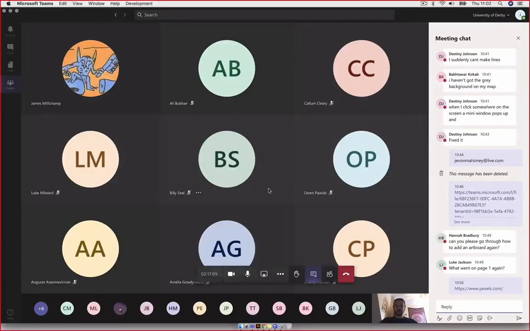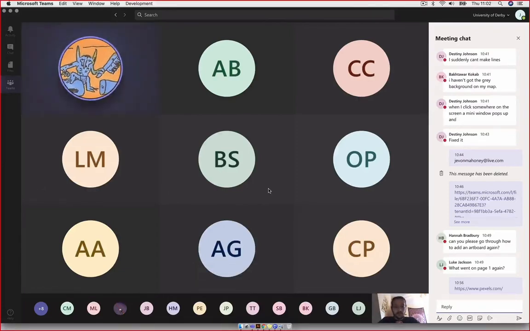So that's there. Luke's just asked, are we saving the artboard work as a PDF as well? Yes, save them all as PDF, but also save them as Illustrator, the AI file. The PDF is for the submission, the AI file is so that you can edit it later on, so just make sure both are created there.